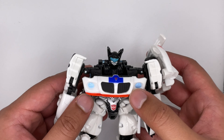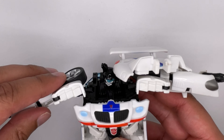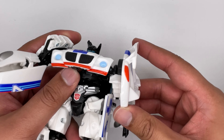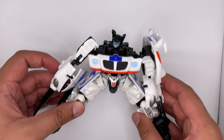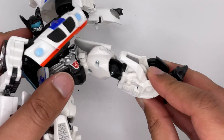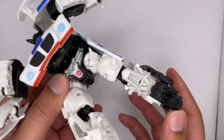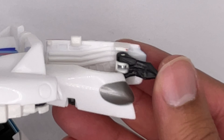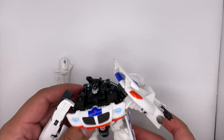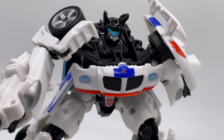It has very limited posability. The head can go 360 degrees. The arms will go up to about that height, with 360 rotation on the arms. The legs don't have much of a spread, and they only go out about that much with very limited knee bend. Also, this leg is really stiff for some reason, but this one is much looser. There's some hand movement and elbow movement, and yeah, that's really all the posability it has. You can't really get this into very many poses.